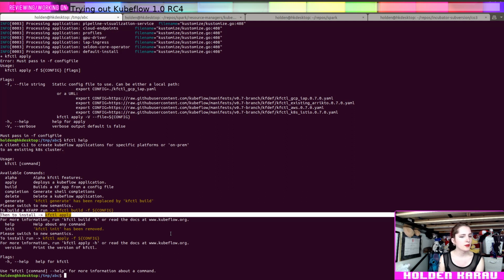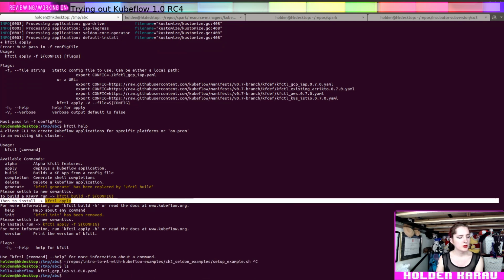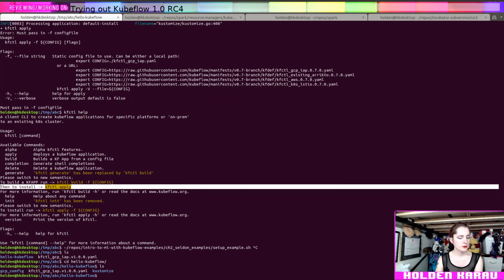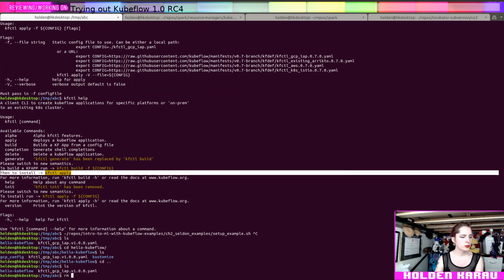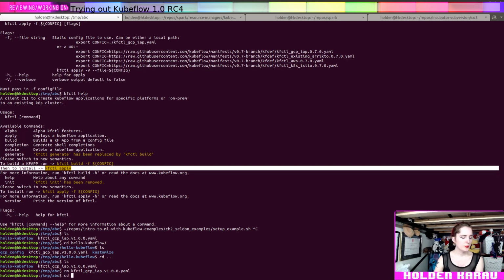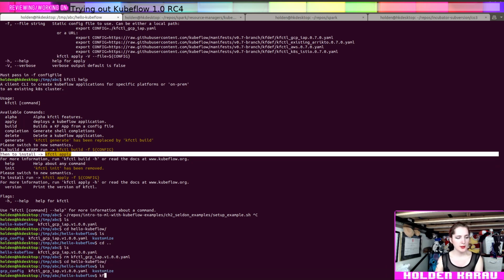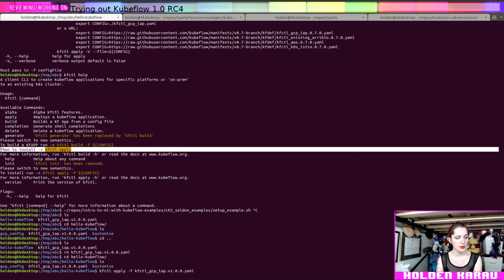But it definitely looks like we need the config here. So I guess KFCTL apply -f, and we'll just use this local YAML file here, right?